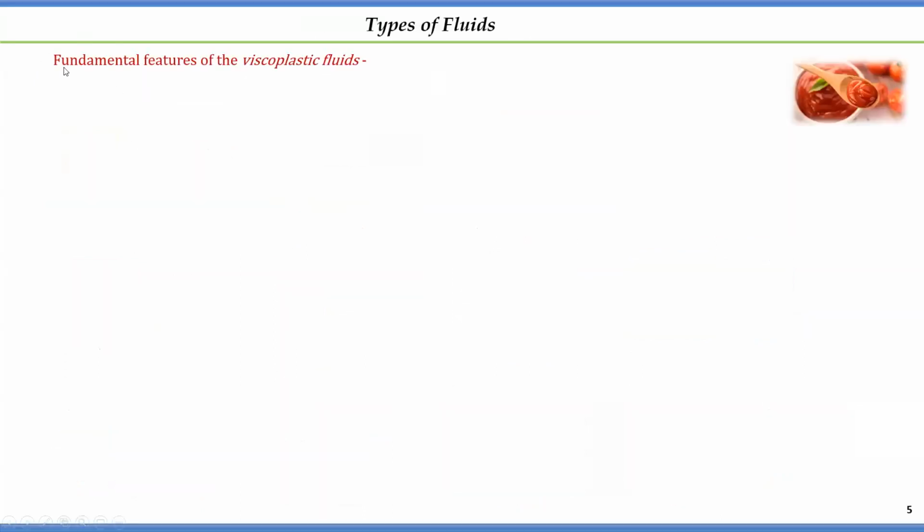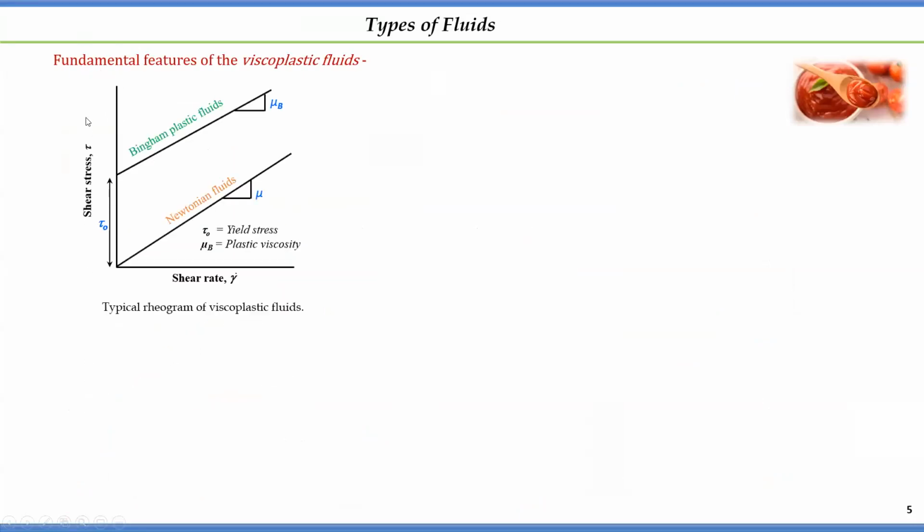If you want to see the features of these viscoplastic fluids, we can describe them more clearly on the shear stress and shear rate curve. This is the Newtonian plot, but for a Bingham plastic, you can see that the fluid starts moving only once it overcomes a certain stress value. Bingham plastic fluids follow a linear relation between shear stress and shear rate. Not all viscoplastic fluids necessarily follow this behavior linearly; it could be non-linear also, similar to shear thinning and shear thickening. But my interest is basically in viscoplastic fluids.